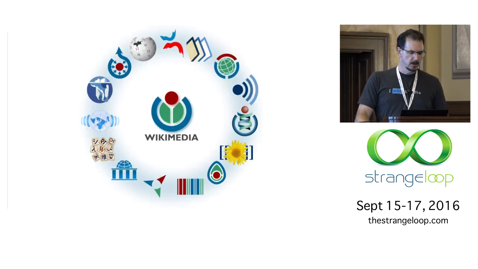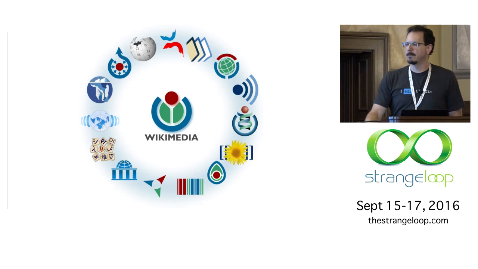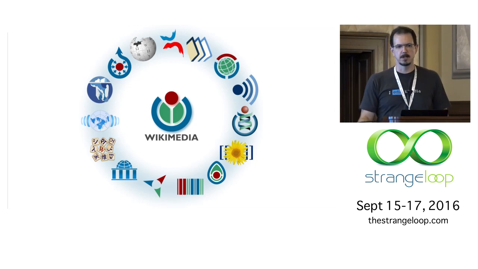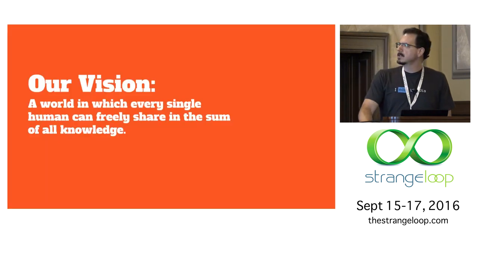So the Wikimedia Foundation. Wikimedia is a kind of umbrella, a global movement for which there are a number of constituent projects, all in the domain of freely available, collaboratively edited knowledge. The foundation exists in support of that movement. And it is our vision for a world in which every single human can freely share in the sum of all knowledge.